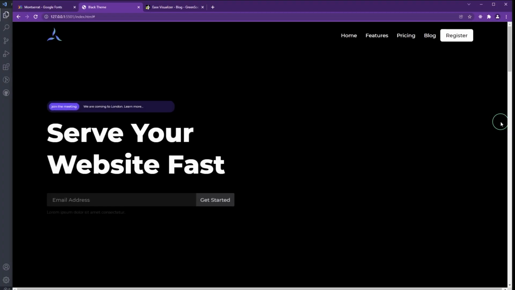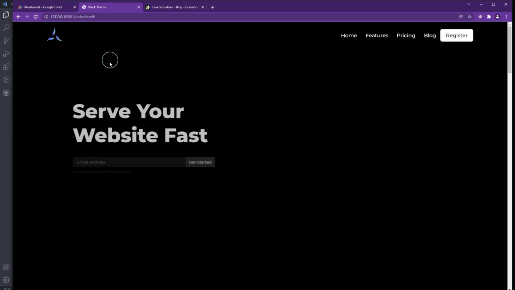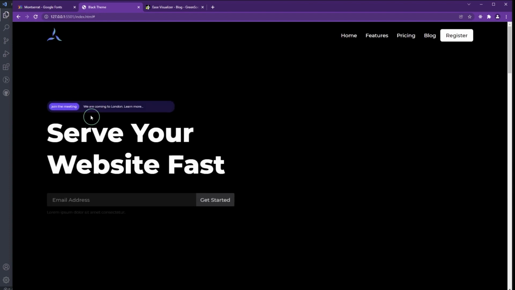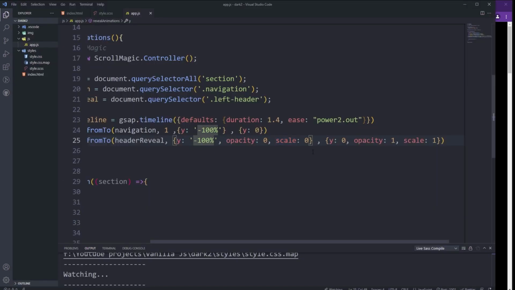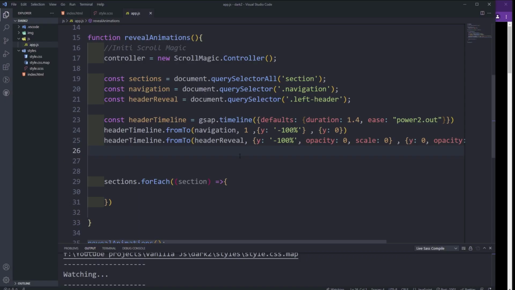See, everything animates. It's going to animate after the navigation, so it's coming nicely. With the opacity and the scale, you can add any transition you can do, rotate, whatever effect you're looking for, you can do it here. From to. In this case we did the scale and the opacity.